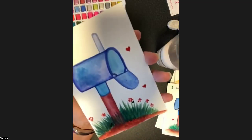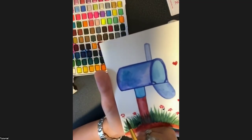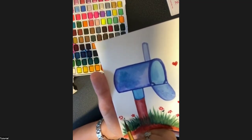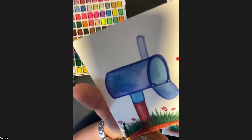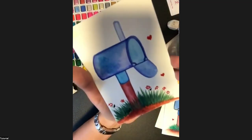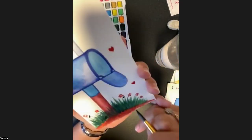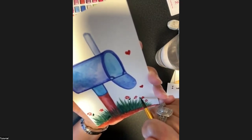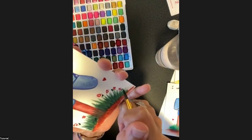You can create as many leaves as you like. I'll create another one here. I'll put it very, very close to the camera so you can see what I do. So a teardrop shape is upside down, of course. Right there. Then you fill that in. And you have another leaf right there. And you keep going. See your drop shape there. Fill that in. Another one right here.